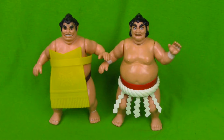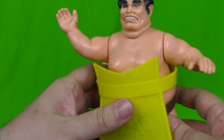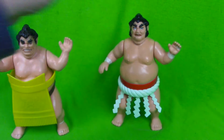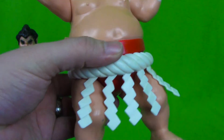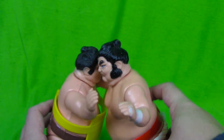Now these are Sumo Giants from Arco Toys, 1986. I vaguely remember these guys as a little kid. These two guys right here are two of the three in the series, which I believe are accidentally misnamed. This guy is Kamasubi Jack the Crusher — look at that behind! They have articulation of the arms and legs and a little bit of the head, but it's very very tight. Now the reason I say these guys were misnamed is because the other guy over here is marked as the Ozeki, but he's wearing the Yokozuna belt — which is pretty obvious if you know anything about sumo wrestling. He is titled Ozeki the Butcher, and there's one more guy that is also titled the Ozeki. These guys are going to fight it out and we have a winner.